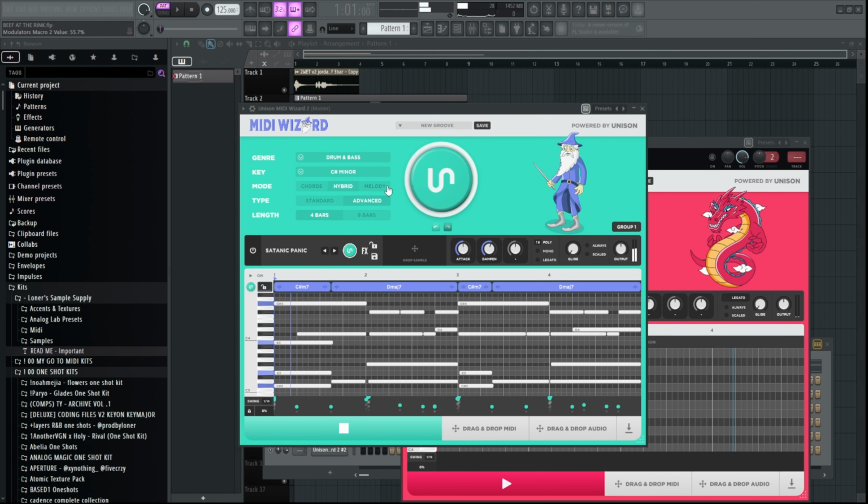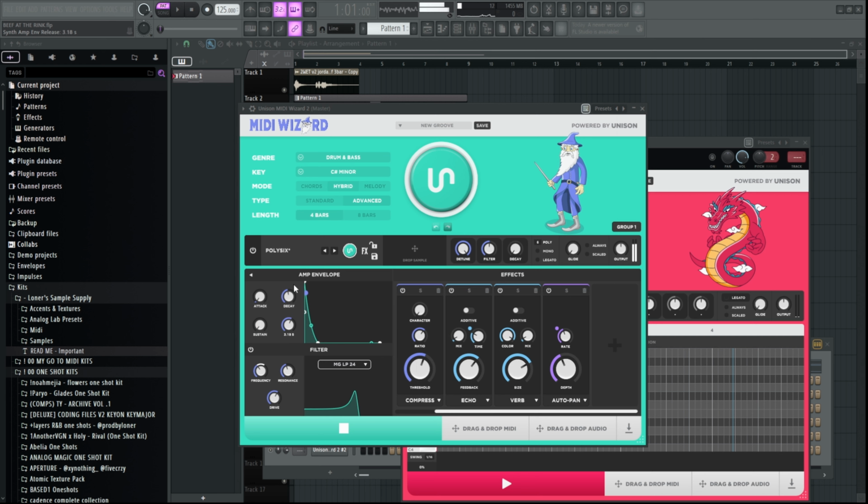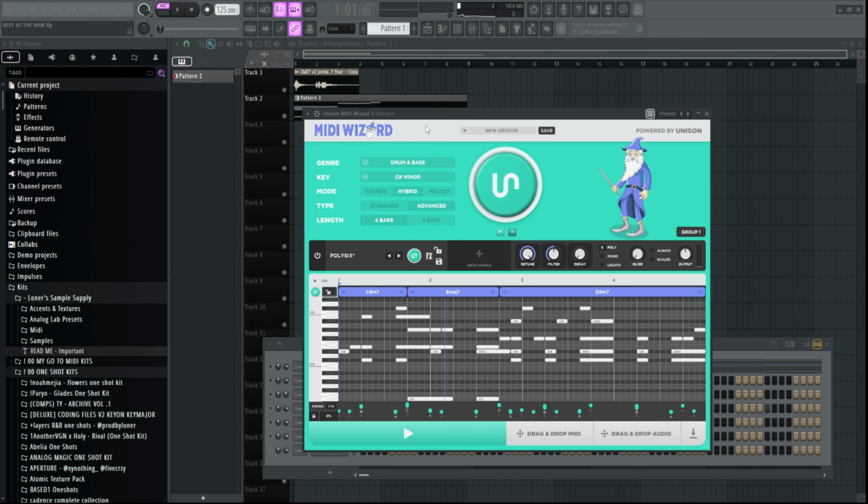What the heck? That animation was crazy. I'm telling you, there's some really cool ideas in here. If you're ever struggling with inspiration, there's so many cool things you can do with this. Let's go ahead and mess around with some of the effects. Listen to that. Listen to that. That sounds really nice. This plugin is just highly customizable. I haven't even gone through a fraction of all of the presets, but hopefully it intrigues you to go check it out at least. I'm definitely going to use this for starter ideas.